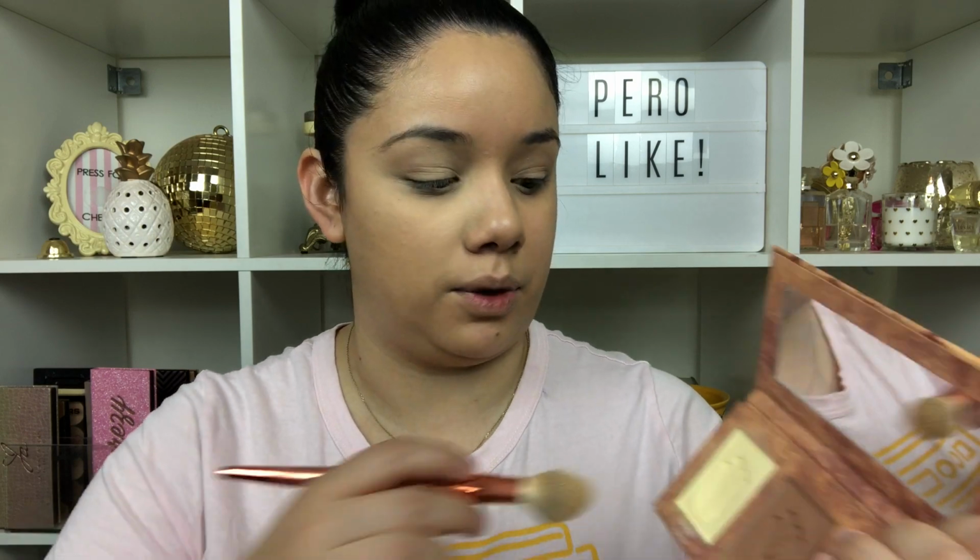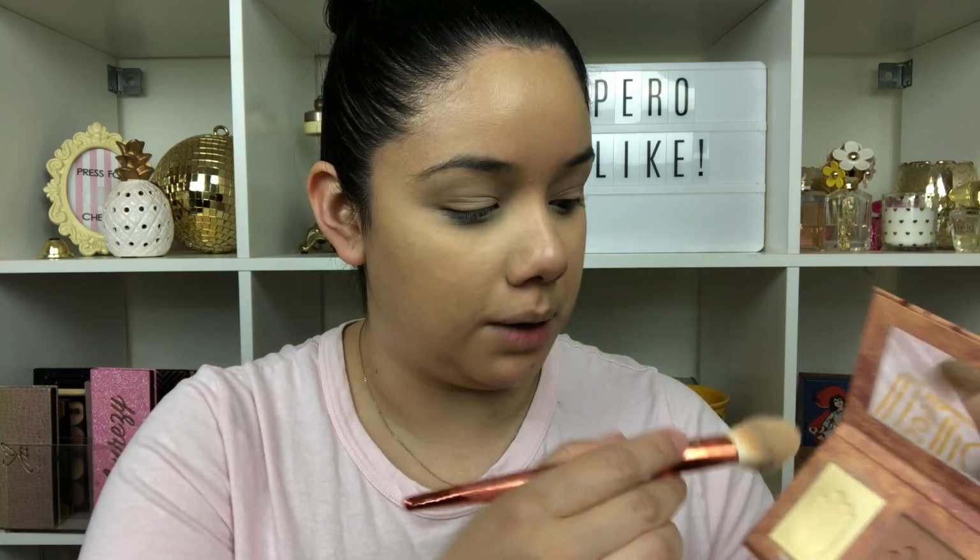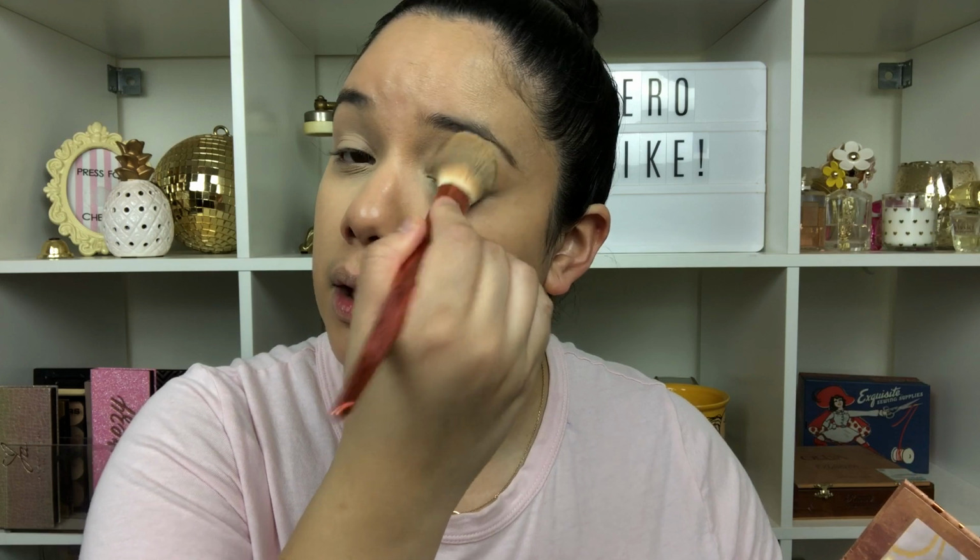I'm just going to pack that under the eyes, and this really does brighten. So in case you are someone who doesn't want to do concealer brightening, this will kind of do it for you and add that shaping effect while you do your makeup. Same thing on the other side. And just pat that in instead of specifically swiping, so you can really get that brightening on there.